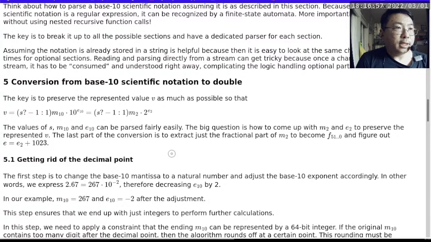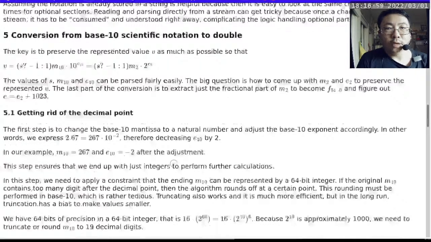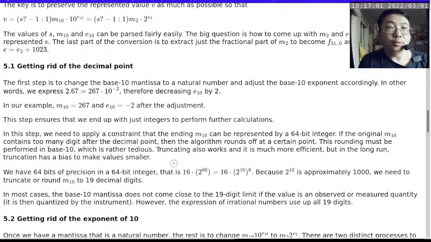So let's go ahead and see how we can do that. And we're going to do it in steps. Section 5.1 is done already: getting rid of the decimal point of the mantissa. That's why we went from 1.234 to 1,234, and then we adjust the exponent of 10 to compensate for moving the decimal point 3 places to the right for the mantissa.